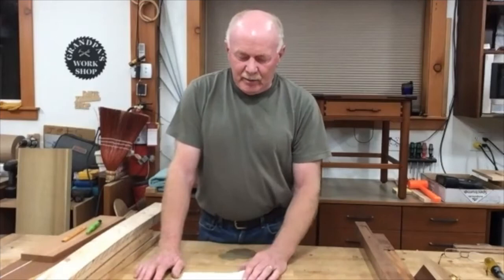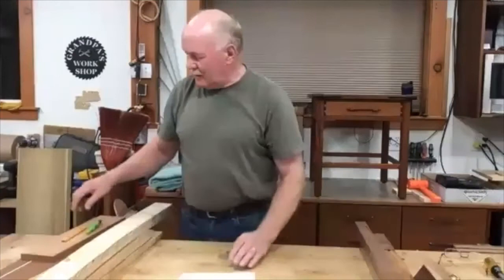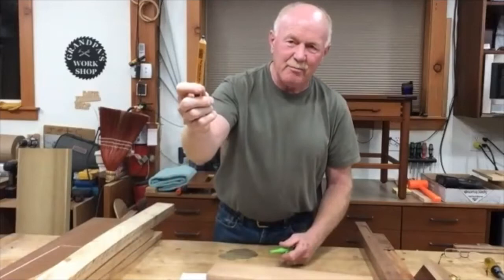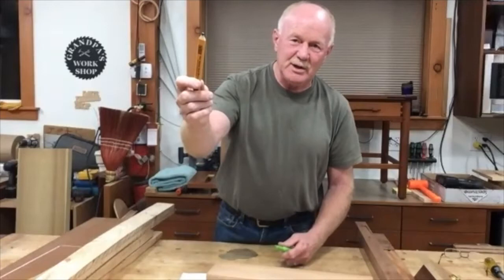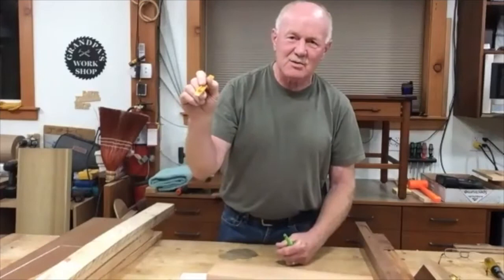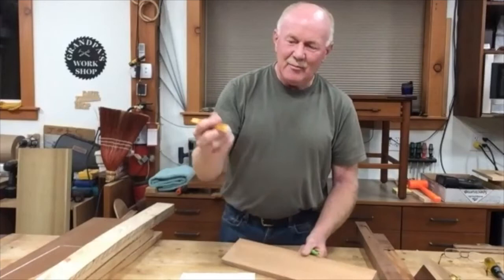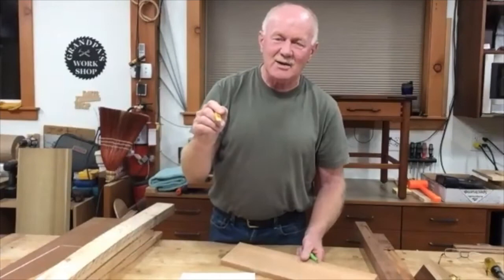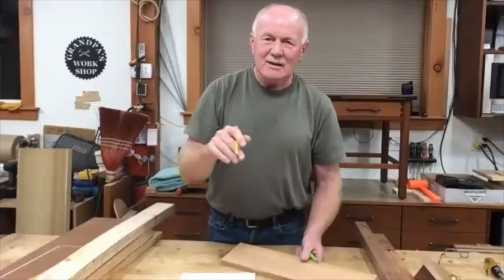Layout, again, I'm just going to kind of highlight here. This may seem real stupid simple, but I like these old style flat carpenter's pencils. They're very broad, they're very heavy lead. They're not sharp and pointy. Sharp and pointy on any kind of wood that has any kind of give to it all ends up leaving not only the lead, but a scratch in the wood that matches where the lead is. And it can cause sanding issues down the line. I like the fact that this is a broad piece of lead, and it leaves a very visible marking on it. So it's easy to read my markings, and it does not dent the wood. So I don't have to sand it out. It's a light sanding. So anyway, I'll use those.